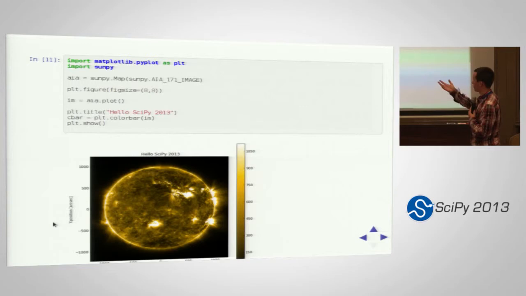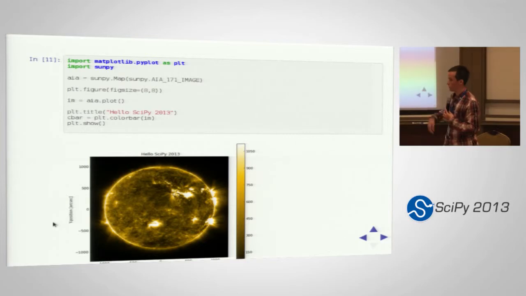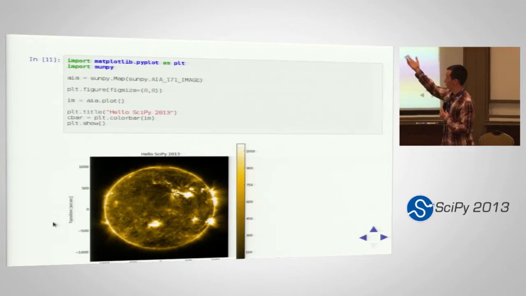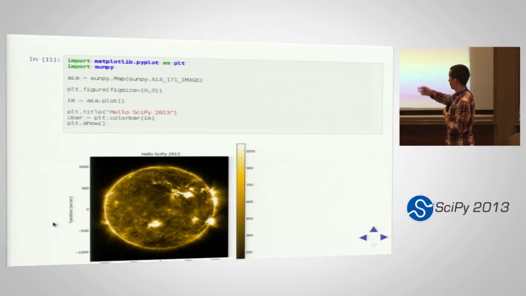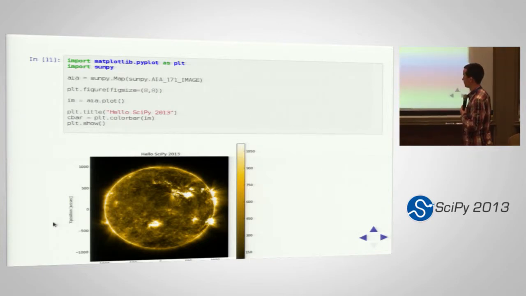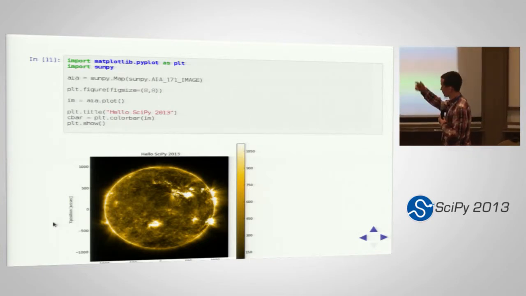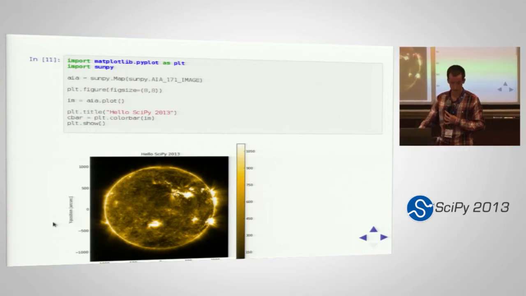We made plot behave like their respective matplotlib functions. So like imshow, plot returns an axis image object, which you can then use to create a color bar for your image or whatever else you wish to do with it. So this gives you a picture of the million-degree solar corona with a title, which isn't the default one.